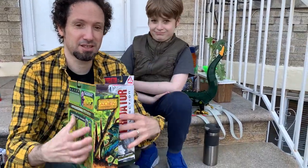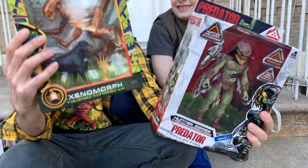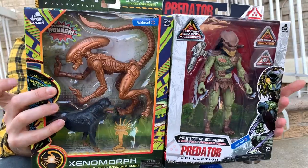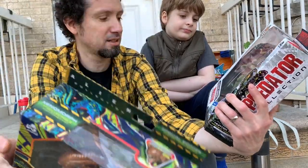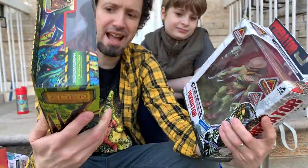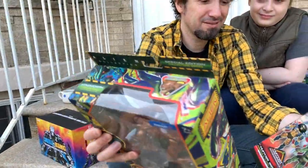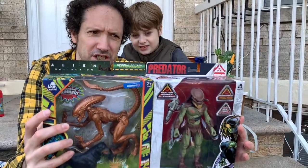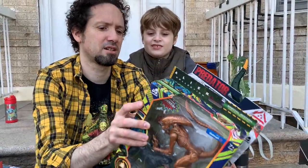And finally, there is a dog in the video. Finally saw these figures, these Lanard Aliens and Predator 7-inch figures. Never seen them before in person, so I picked up two of them. I got the Berserker Predator and the Runner Alien. So they had everything except the Warriors. But to tell you the truth, I just didn't feel like getting more than two of them. This one looks cool. Yeah, so two of them just to check out on the channel. Probably we'll review them together. Does Xeno stand for Xenomorph? Yes. So I got those two.